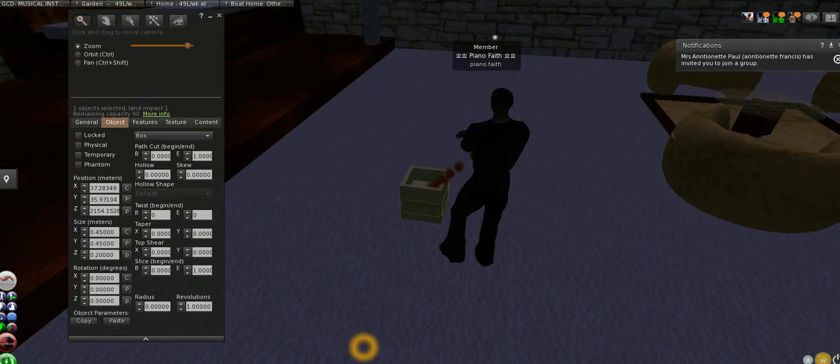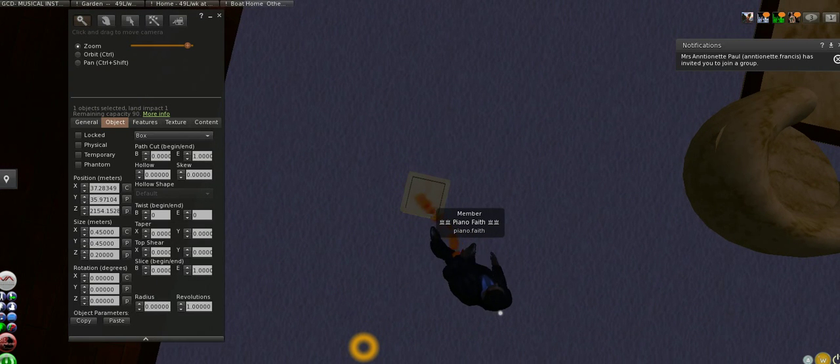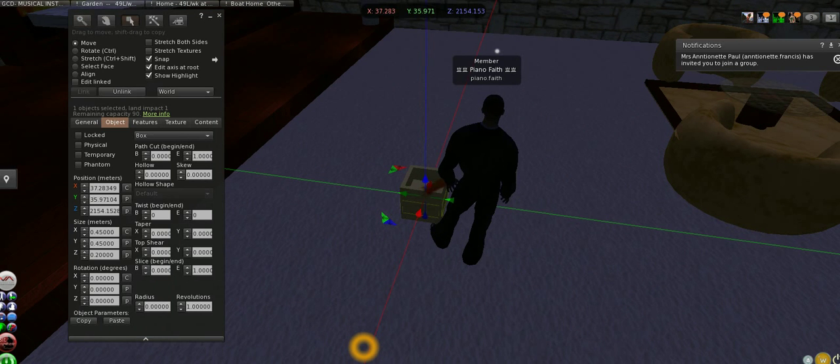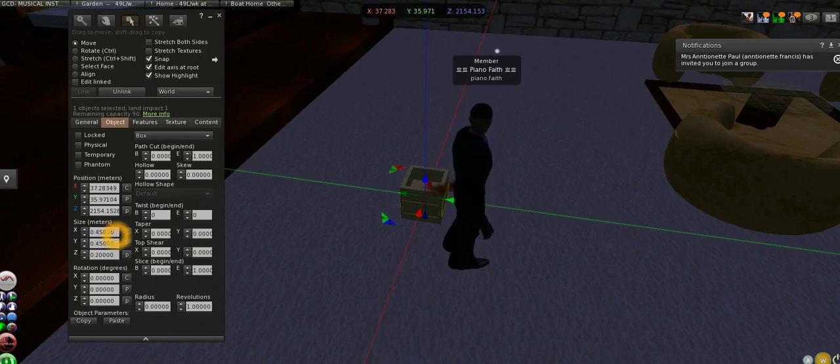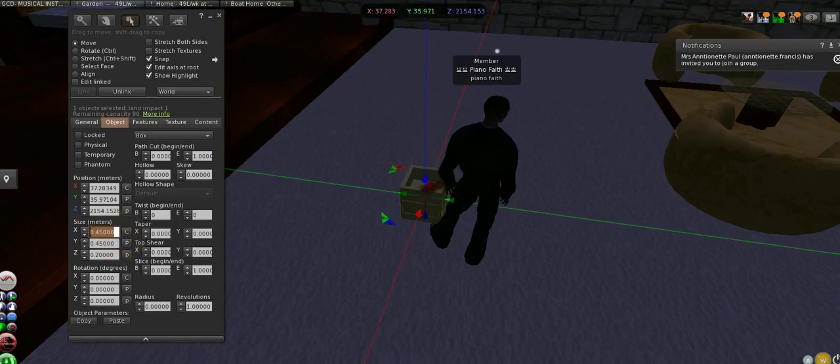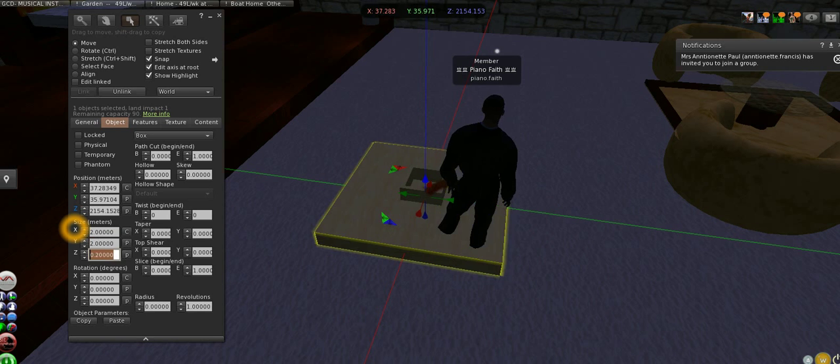So that could produce a very small advert box, but that would be a bit small for our needs. So really I want to make that a lot larger. Currently we've got it at 0.45, so let's make that say 2 meters, 2.0, and then 2.0 as well.